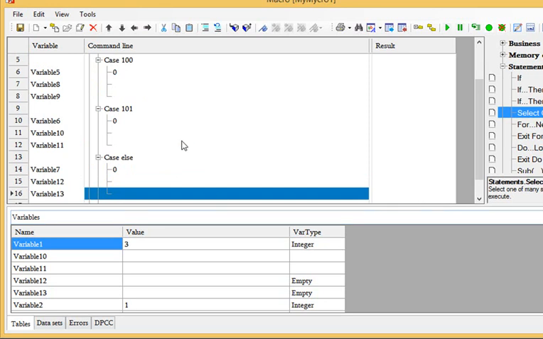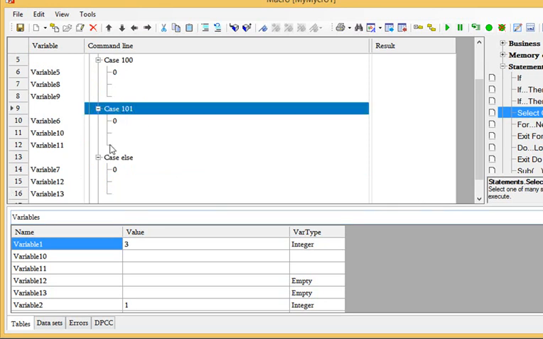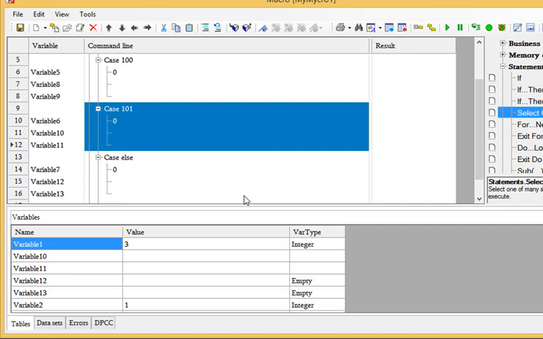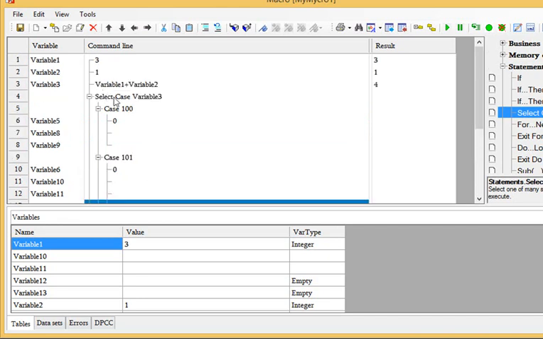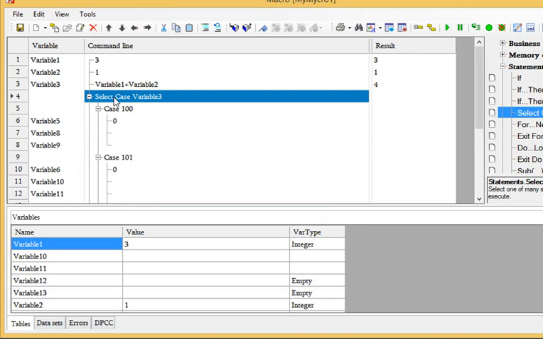We can repeat, for example, this portion and right here 102, and so on. In other words, this statement operates like if statement.